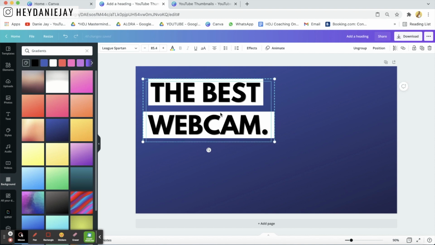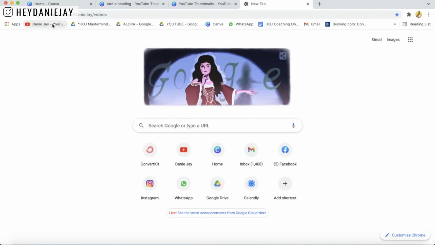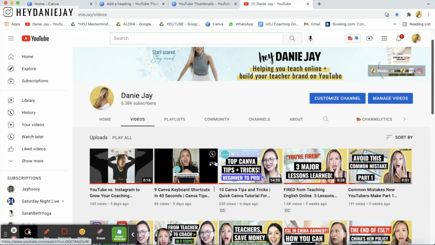I'm going to put the text on the left-hand side because when you go into YouTube and hover over things, these little elements and buttons will pop up on the right-hand side. So it's helpful to have your text on the left and the picture of you on the right, because it doesn't matter as much if it gets covered up.